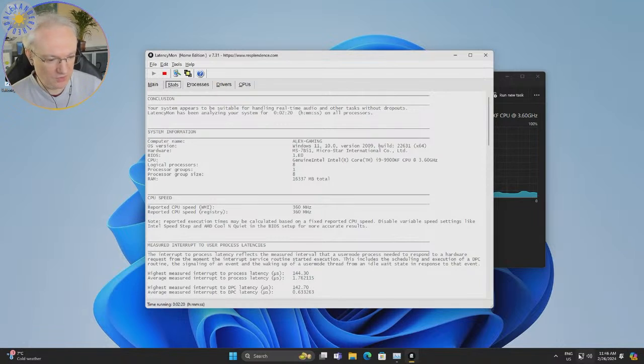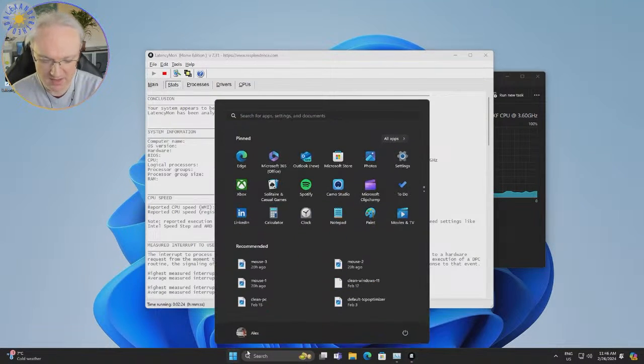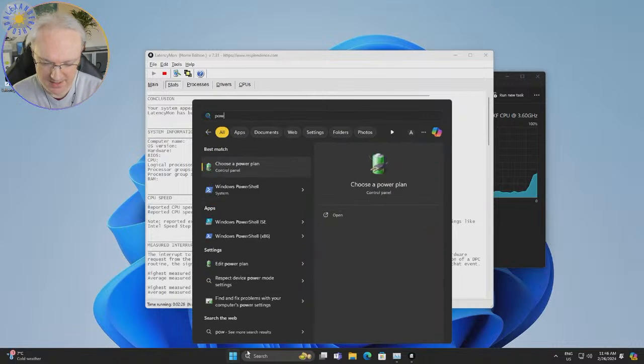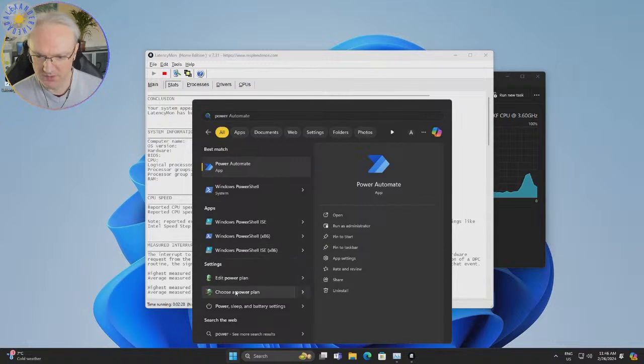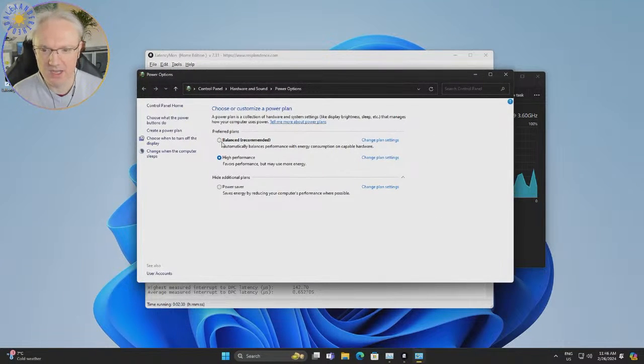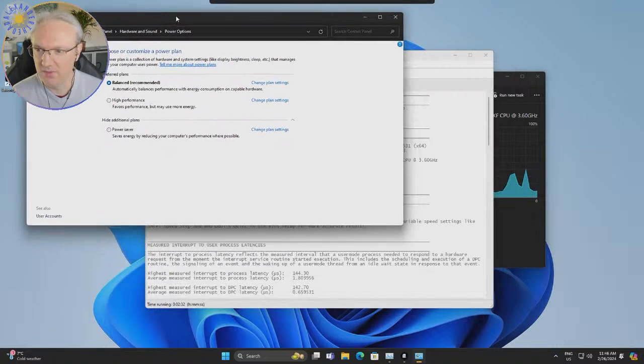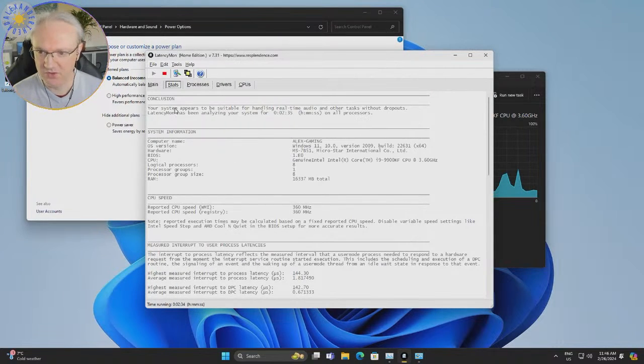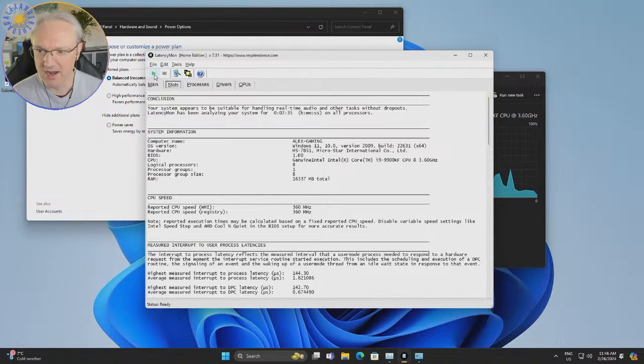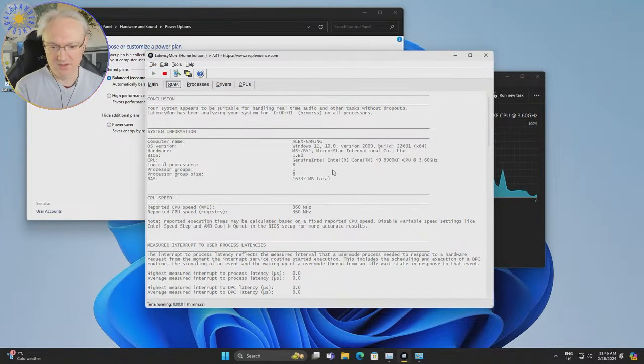So as long as you're running, watch what happens if I change a power plan though. Look. So that's the other thing. Power plan. Choose a power plan. Right. Okay. So we're going to go back to balanced, which is kind of an energy saving one. So if I stopped and reran now in balanced, all of a sudden the numbers should be a lot higher. Look, 2.9, so we're 2.5, 2.4. So we've gone up a lot, 1.16.